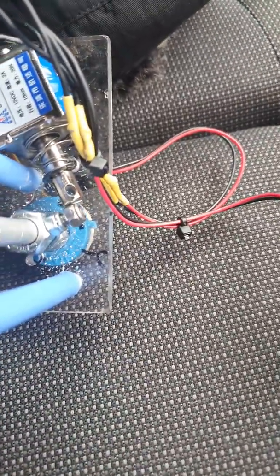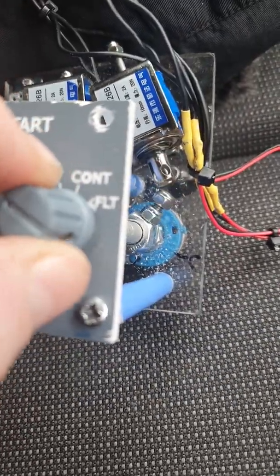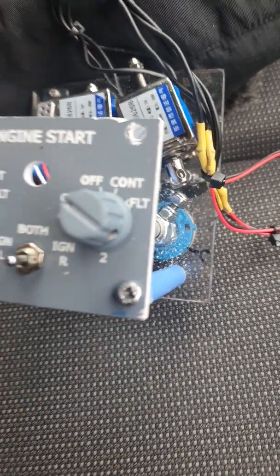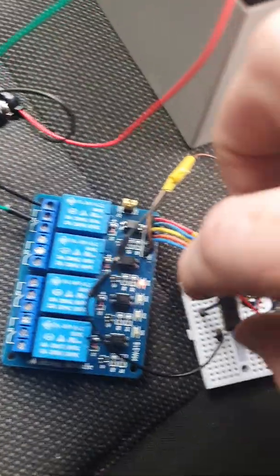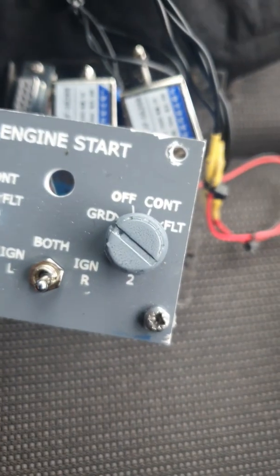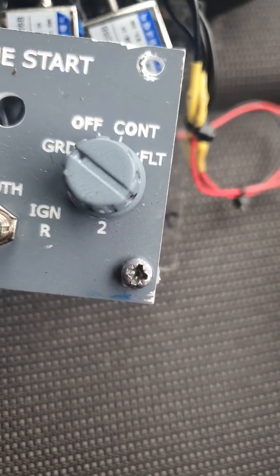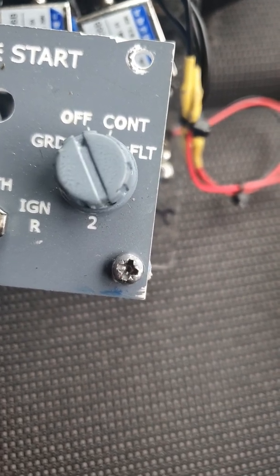So now when I move this to the ground position, the relay, or sorry, the solenoid gets energized and pulled in, and it'll sit happily on that ground position. But once I pull this wire out here, which is the same as the simulator deactivating it at 56% of engine speed, this switch should turn itself off. There we go, and there it's off.